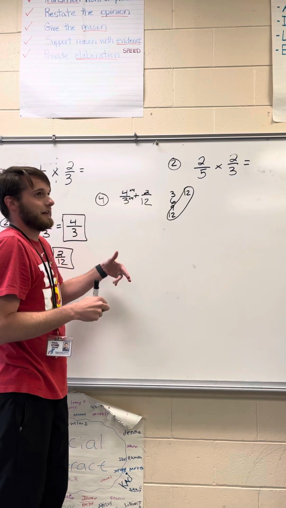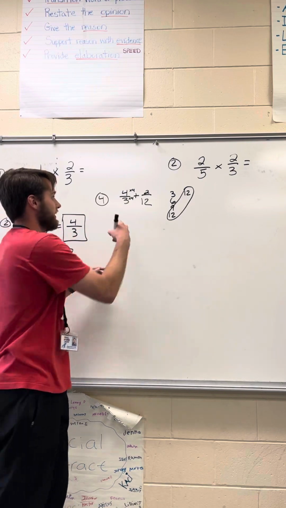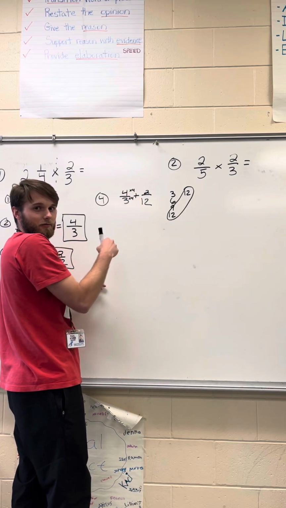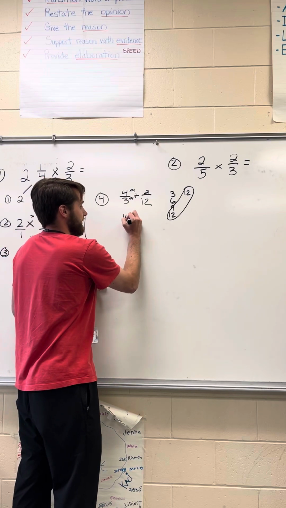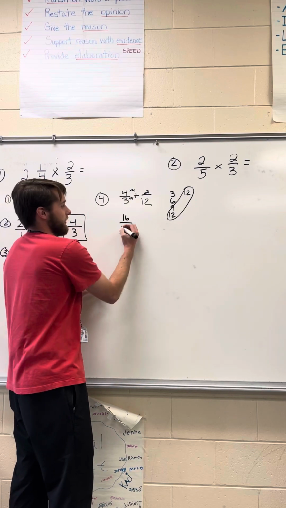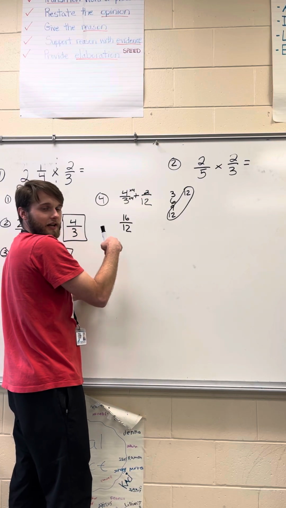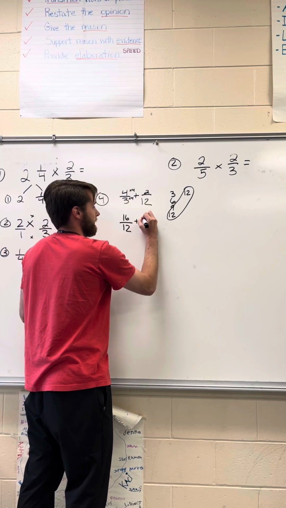Okay, now underneath it, here's my step 2: create equivalent fractions. So what that looks like is I actually multiply them. Don't just write these and then not answer it. Actually solve this. What is 4 times 4? 16. What is 3 times 4? 12. Do I need to change this number? No, I don't, because it's already a 12. I don't need to do anything with that.